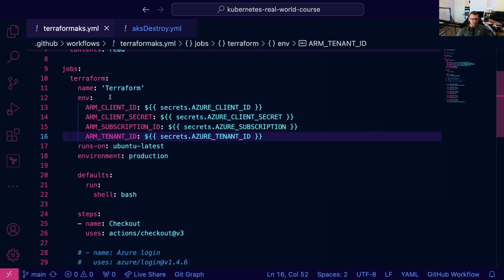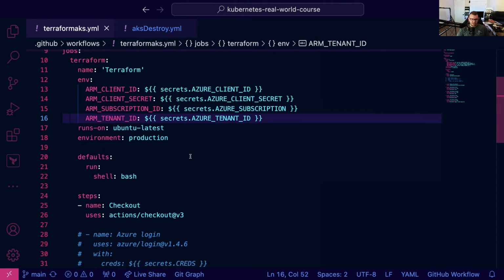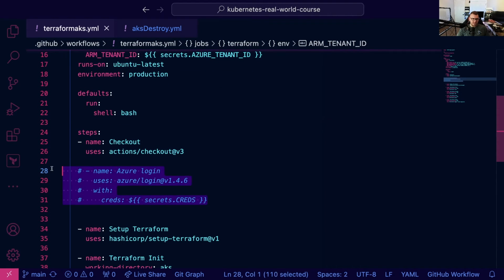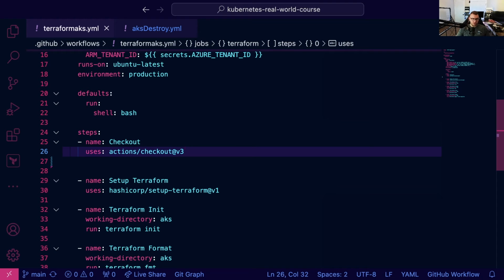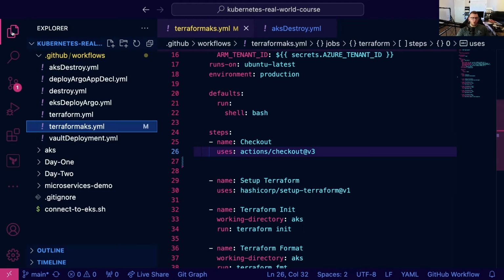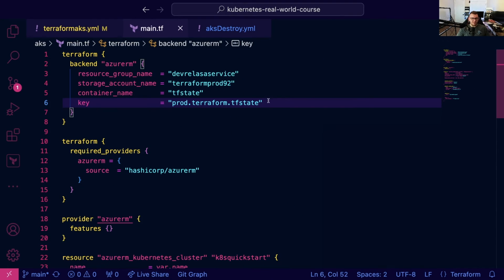I don't have to put these anywhere else, right? As you can see, I have this commented out here because I was trying this earlier to just do a standard login with the credentials. And again, it did work. So I was able to create the cluster, but once I put in a backend configuration, like this, it did not work. Again, I'm not exactly sure 100% of the reason.